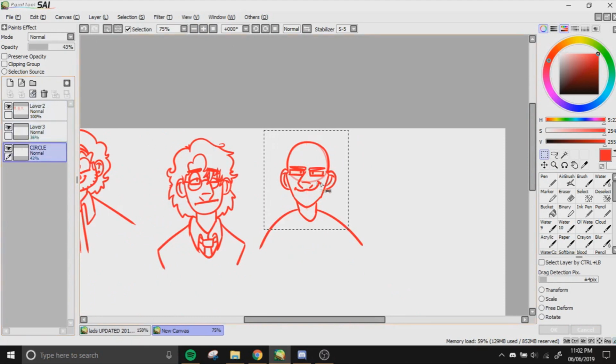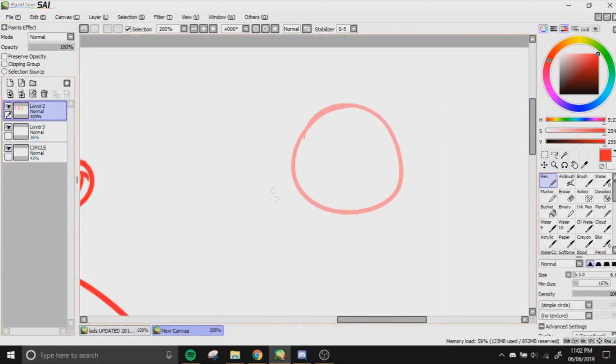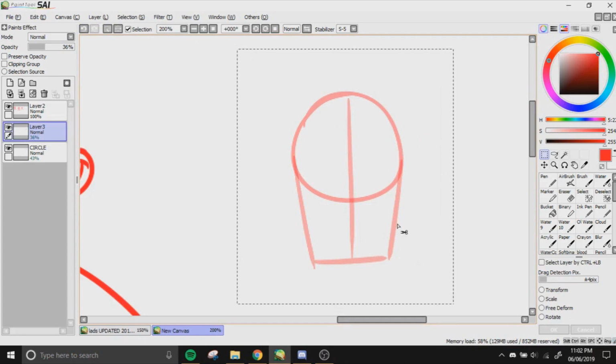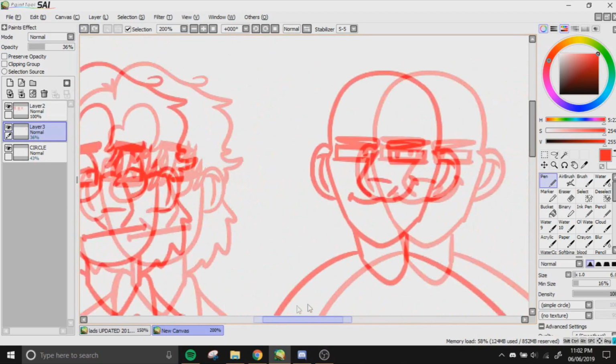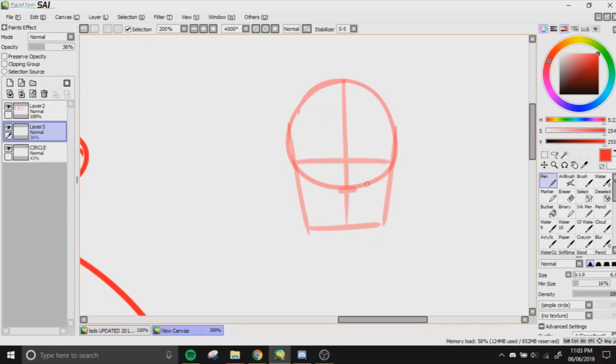If I move the circle along one more time, I'm going to have a look at noses now. So let's do another face shape. Say I do just a square. And then, actually if I make it a bit shorter, so I can do another one where all the lines are more squished up. Generally, if these are overlapping, then do it where they overlap in this bit here. If we go back over here, they sort of touched instead of overlapping. Just do it where the line of the chin meets the line of the circle. So then again, this one would be nose on the line and mouth underneath.